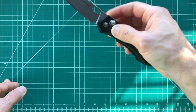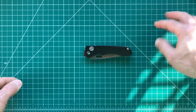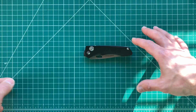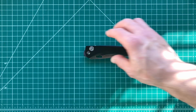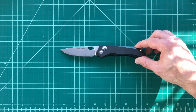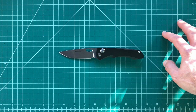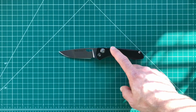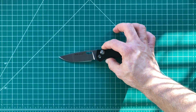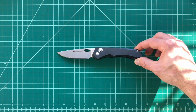So, really enjoyed that. And I really enjoyed the knife overall. I really thought it was a really good option for the price. I think at around $55, it's hard to not like this knife or be compelled to try it. It's really just a great value. And at 14C28N, the aluminum scales, button lock, with the lockout, I think you're getting a great value for the money. And it was very well executed for that.